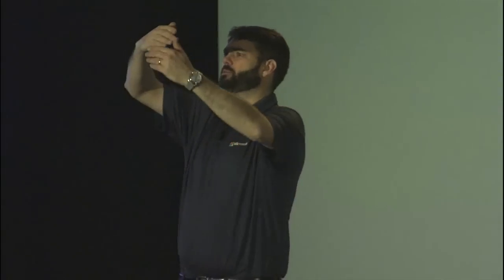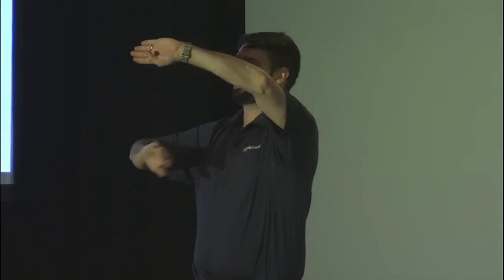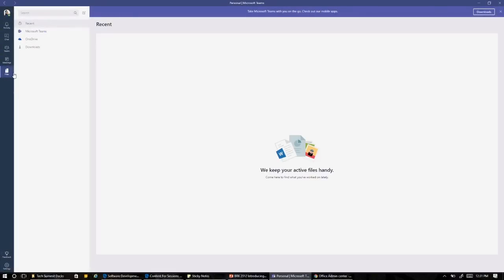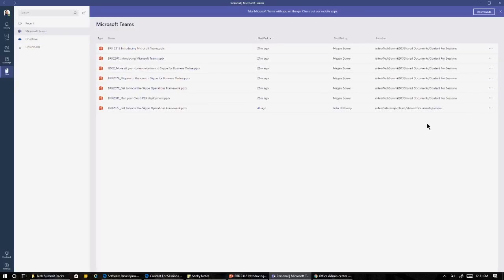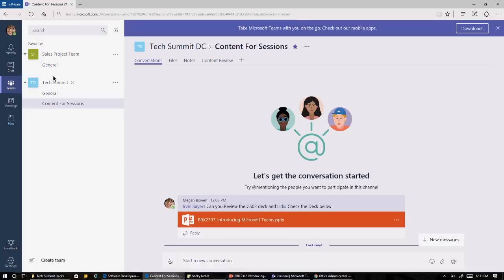So you can add a SharePoint site to the tab at the top, but the actual SharePoint site that exists is, in essence, permissioned for all of those people. And so when I go into my files, as it loads, here, let me go into the browser experience so you can see it.